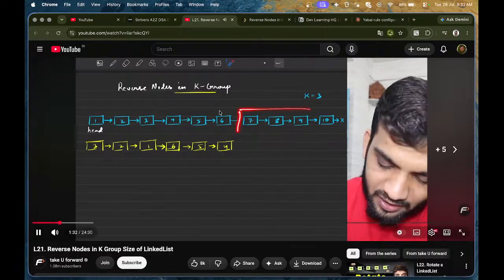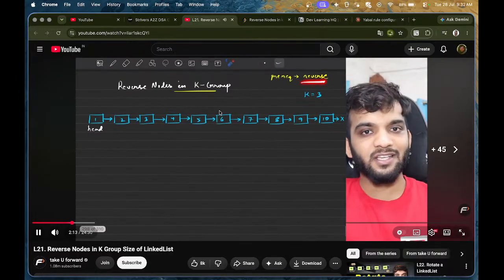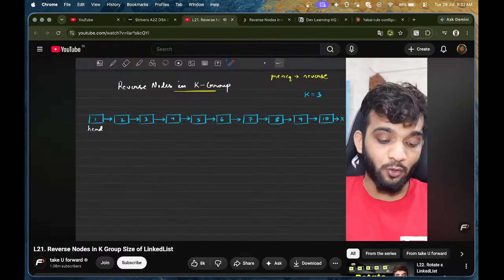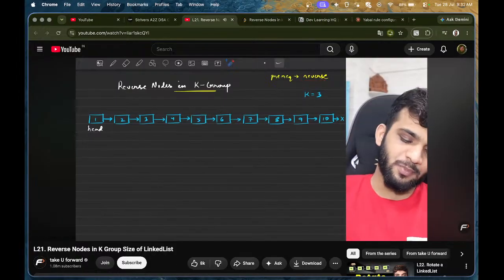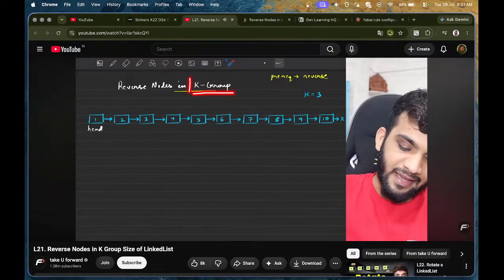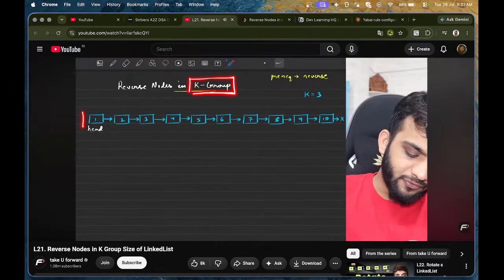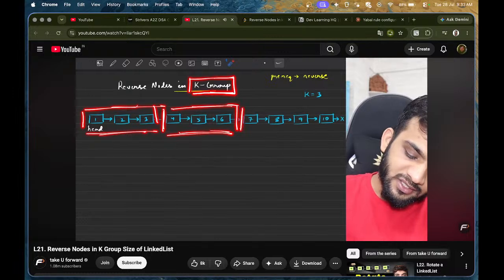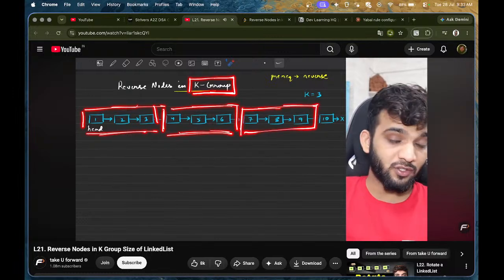And 1 will be set. And this, so before it, in case you haven't seen it, go back and watch it, and then you can restart this particular video. So how do I approach this particular problem? It is asking me to reverse the nodes in K group. So this is the first group that I have to reverse. This is the second group that I have to reverse. This is the third group that I'll have to reverse.